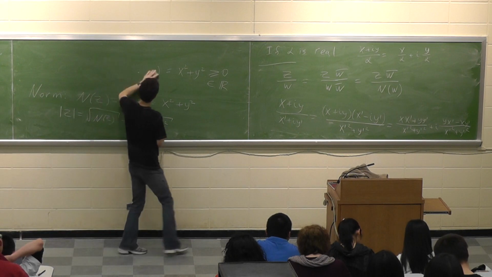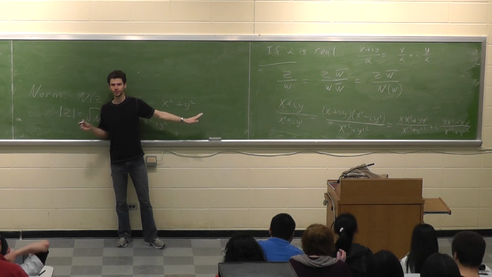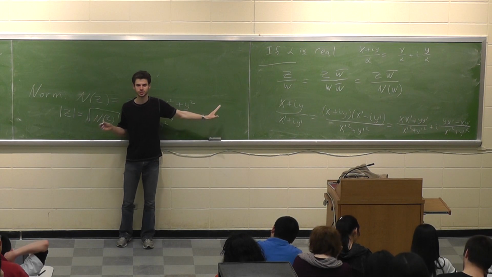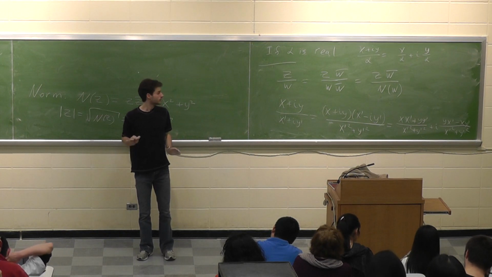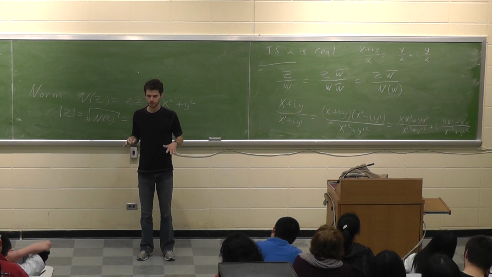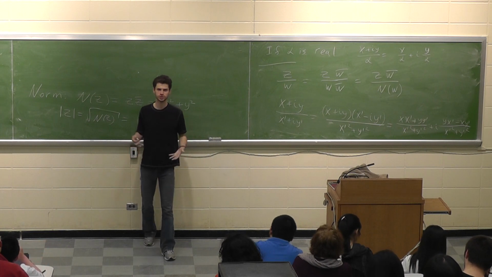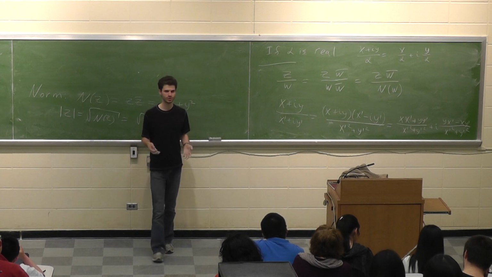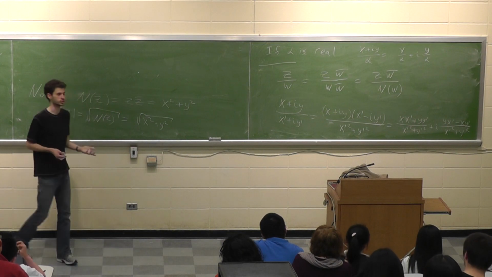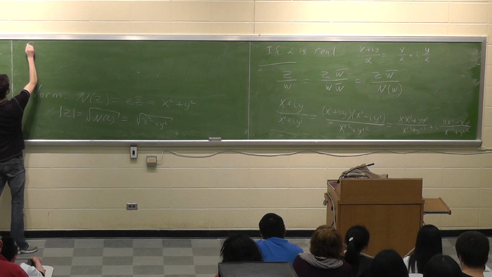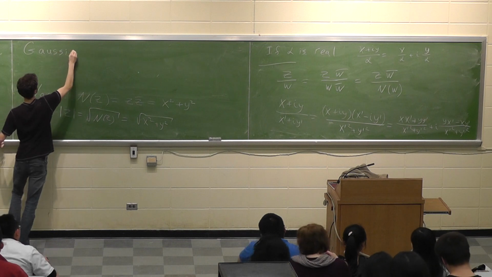So, once again, I really hope that you've seen all these definitions before, or all of them except the norm, something like this. What we'll be interested in here in this course is definitely something with integers. Integers are the most interesting for us. It's not the reals, it's not the complex numbers themselves. Integers are what interest us, so we introduce the definition: Gaussian integers.